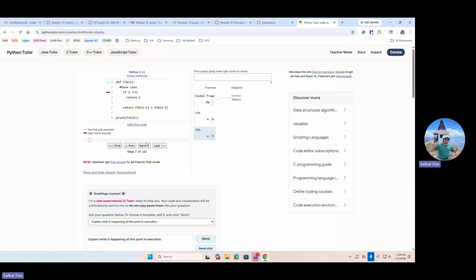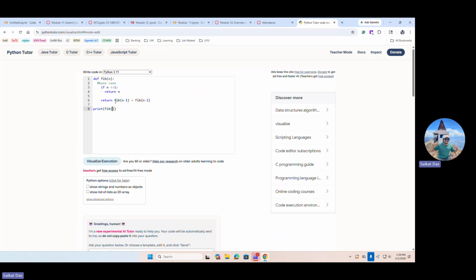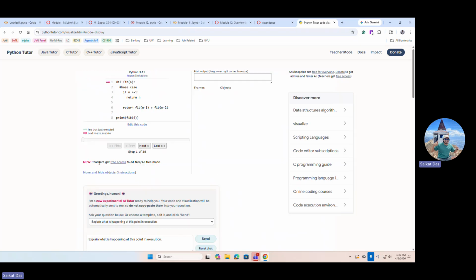Then it goes to fib5. Fib5 has two parts, 4 and 3. We're not working with fib3 right now, just fib4. So let me change this value to a smaller number so that we have fewer iterations. So for the 4, it has 3 and 2, right? We're only working with 3. We're not worrying about 2. For the 3, it has 2 and 1. Starting with 2, I'm not worrying about 1.